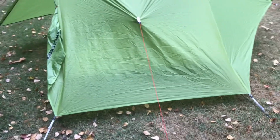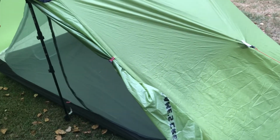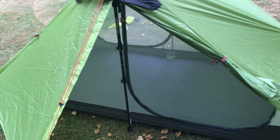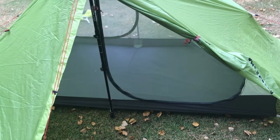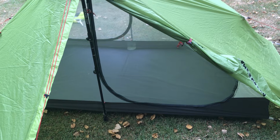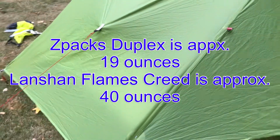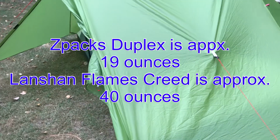Now, when I think about the comparison with the Duplex, the obvious things that come to mind is we're talking about silnylon. We're not talking about Dyneema. So that fabric is going to be different. When it gets wet, it's going to sag a little and you're going to have to tension it back out. Also, you're going to have to be thinking about the weight. You're at double the weight, whereas the Duplex is 19 or 22 ounces depending on what you get. This is going to be about 40 ounces.